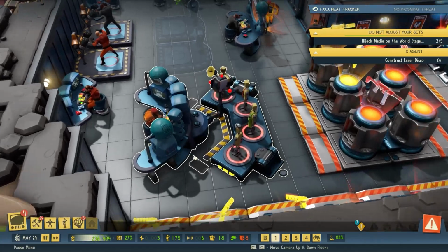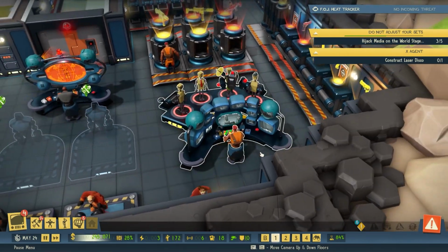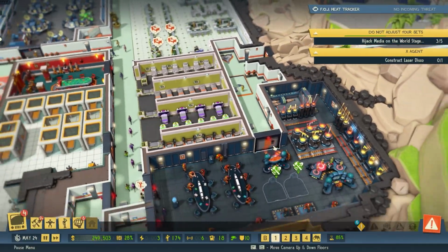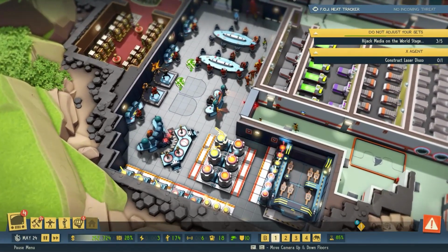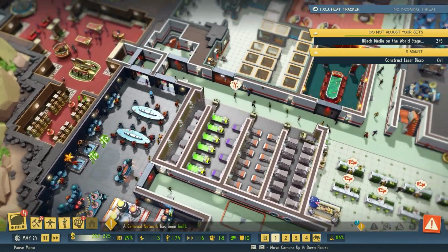It's a teeth dryer. Oh, and there's our new agent disguise simulator. So the scanning away and learning about the different disguises on the agents. Very good. Ideally, I would put this thing facing that way, so you've got a big open area for fighting, but, you know, it is what it is.